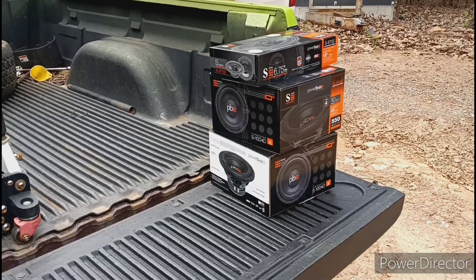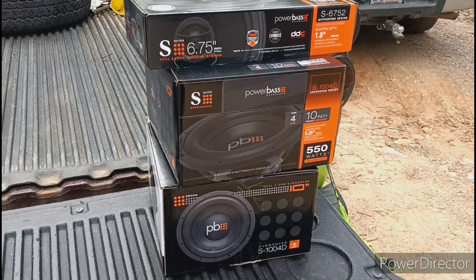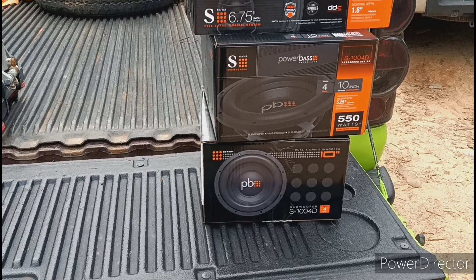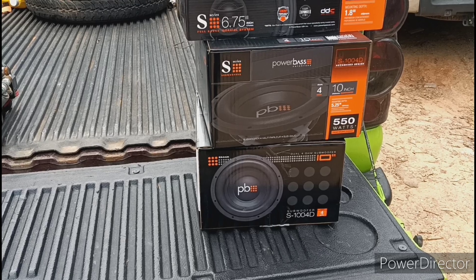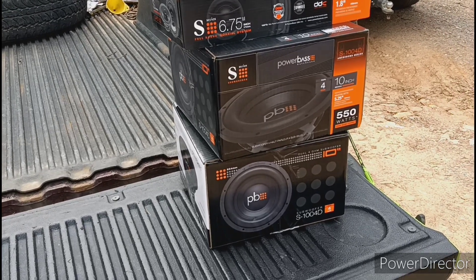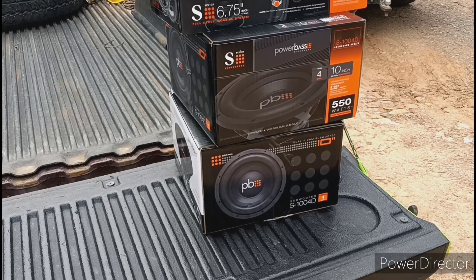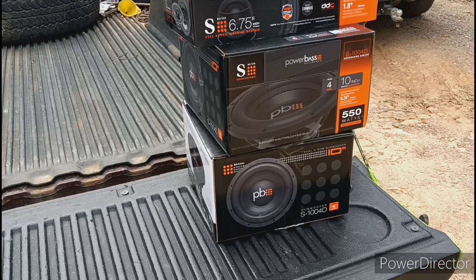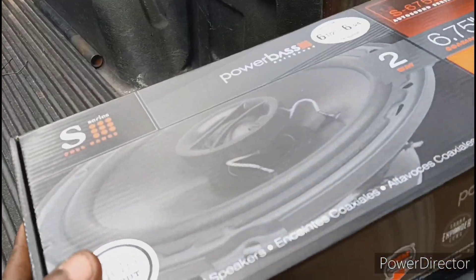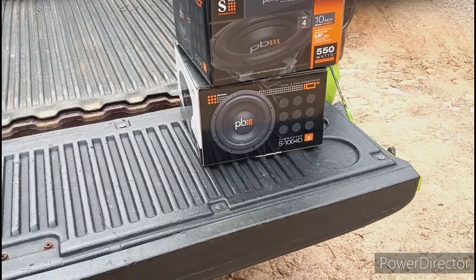What's good family, been a long time — time for the new new. Nothing major, just a slight upgrade. I'm hoping the magnets will fit. I didn't check the mounting depth, but these are pretty much the smallest speakers I could get my hands on to fit in the Kia. We're trying to upgrade — we don't want shallow, we want something with a better spider to respond to those low notes. We got a popping speaker in the back, so we're going to swap it out. Stay tuned, cross your fingers.